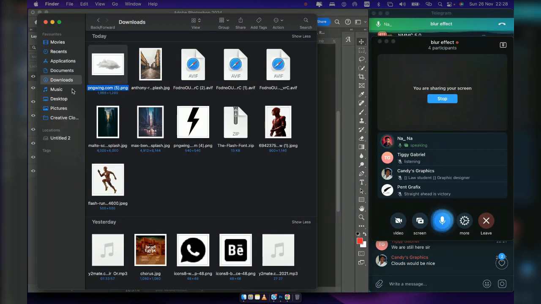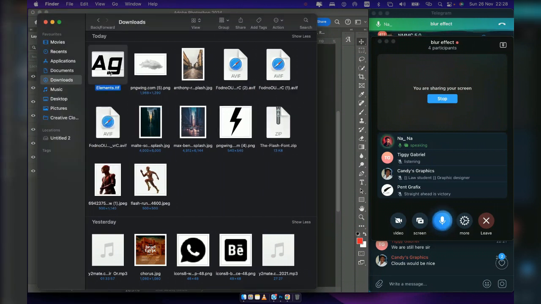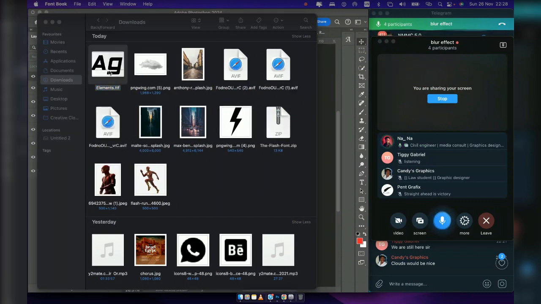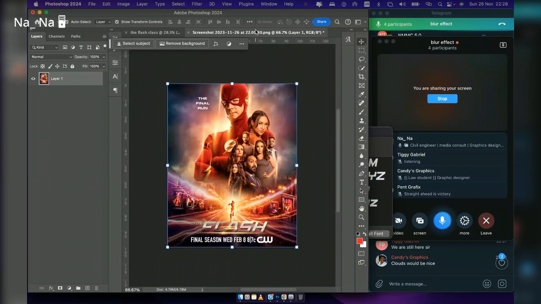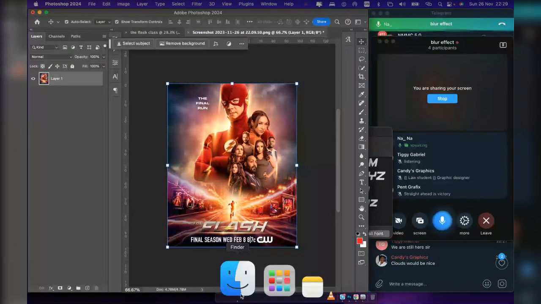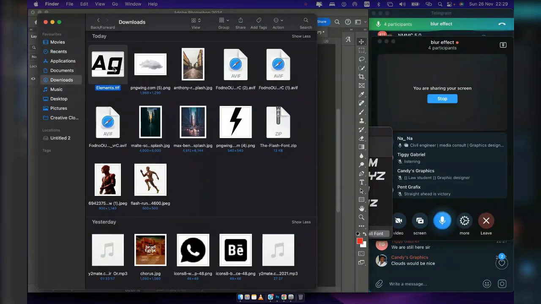Alright, I downloaded the font just now. There's a font called the Flash font. This is what we're trying to achieve. So let me install the fonts. Install.